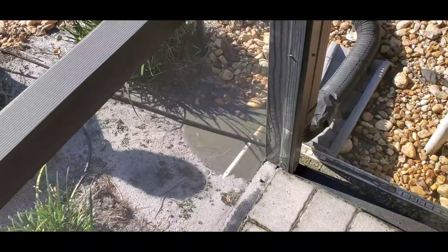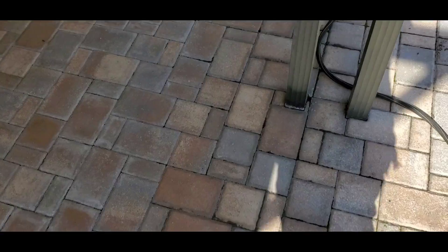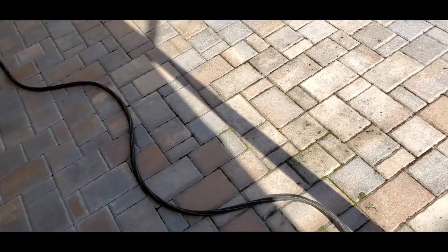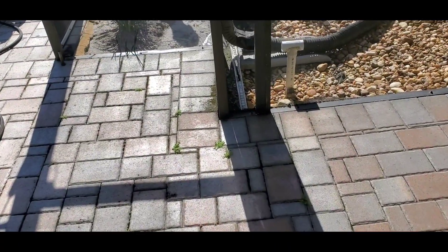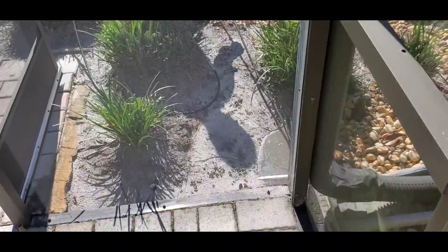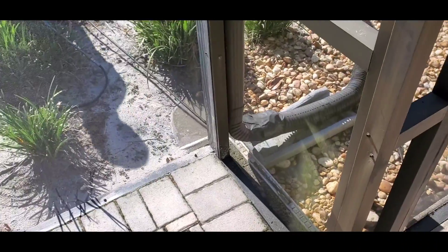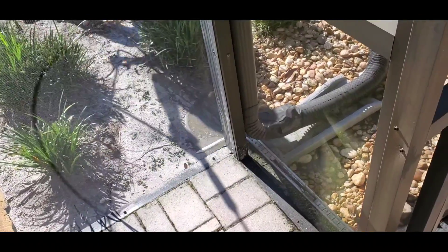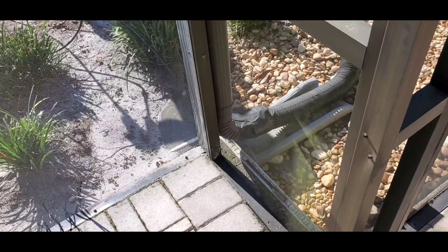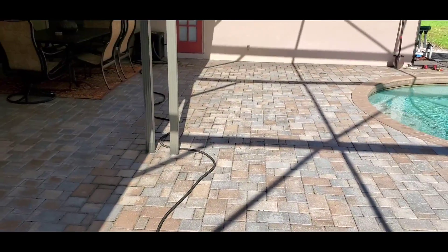So you can see that cable going through the line very easily. What we'd like to see is some jet action coming through these pavers, but I don't think that we will. There's actually a sand base under the pavers, but all good. Let it go all the way to the end. He just went all the way to that wall in just a matter of a second.